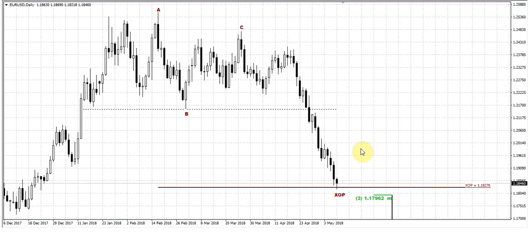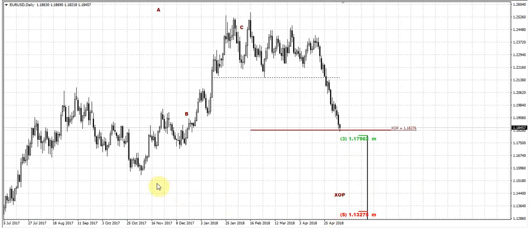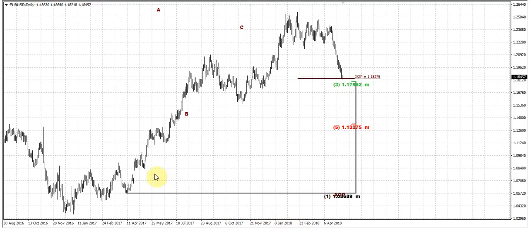Recall what we talked about in the weekly research. Here around the 119 area was also the confluence support. It was based on two levels. The first level was from this low, 618 support, and we also have a hidden reaction point from that low. If you remember, the 38 was around the 1890 area. This was confluence support, and we said, well, maybe the market will show a bounce first and will drop to XOP second. This could happen, but as you can see, no meaningful retracement has followed, and it just dropped lower.